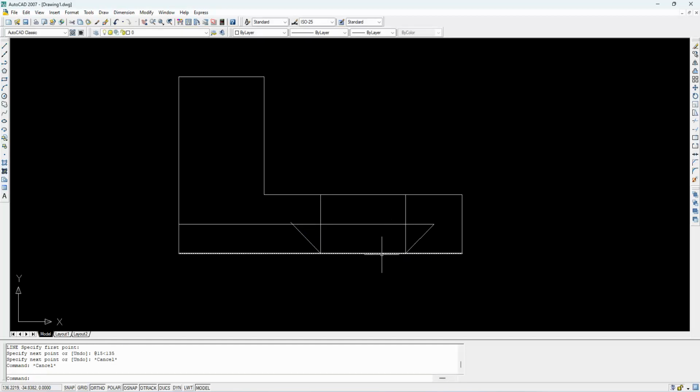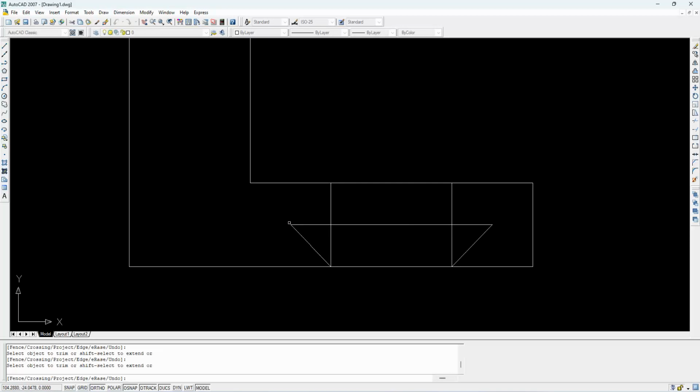So now go for trim and select this. Now delete the unwanted lines which you used for the reference.